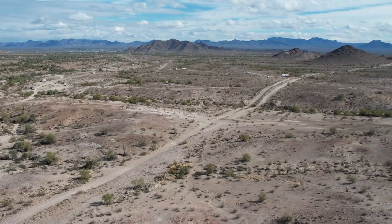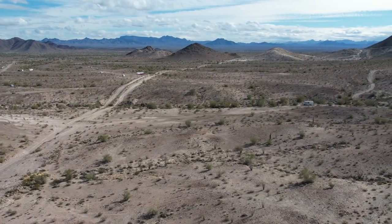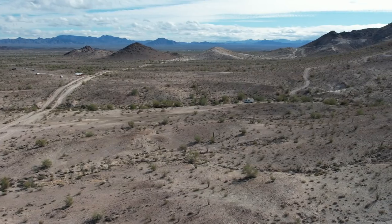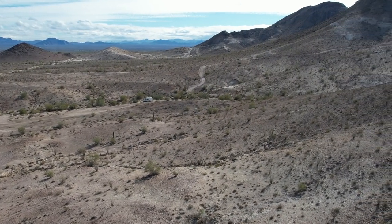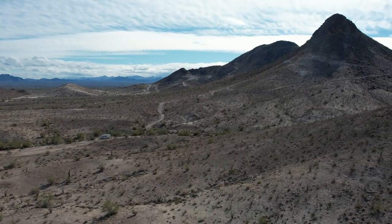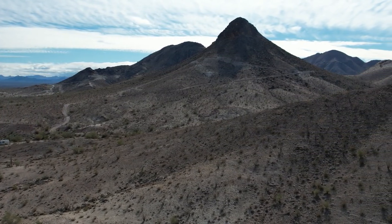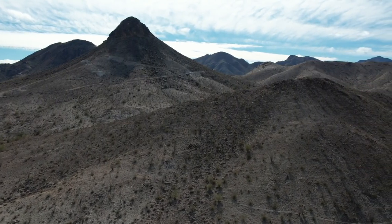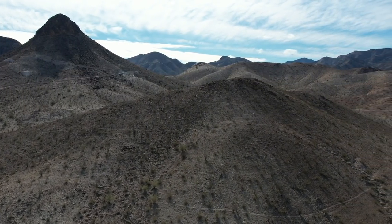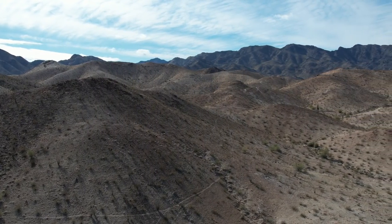There's a real good look at the pipeline road. Kind of runs parallel with Dome Rock. We're going to cut over those, between those little hills up there. We'll actually end up in the community of Rainbow Acres, and then we'll head back to Quartzsite that way. But you can see how the face of the Dome Rock Mountain there is scarred from all the mining. You can actually go up there in a buggy. I'm not this trip, but we'll do that here in January.